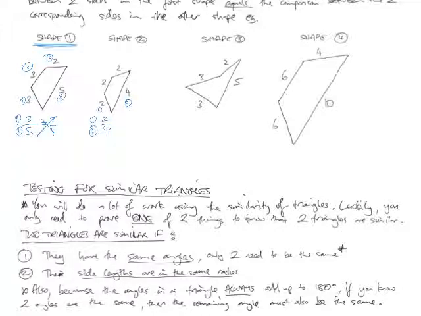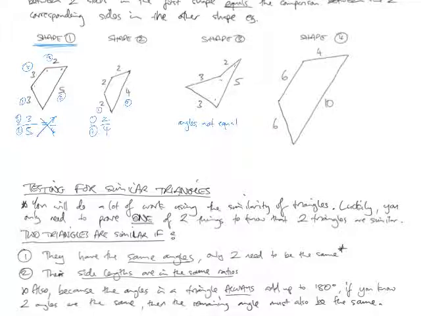Alright, let's compare shape 1 to shape 3. Here you can tell that the angles are nowhere near the same. This angle is not anywhere near that angle. This is completely the opposite kind of angle. This here is a different angle, and lastly that last corner, so the angles are not equal. So that's the other way that things cannot be similar.